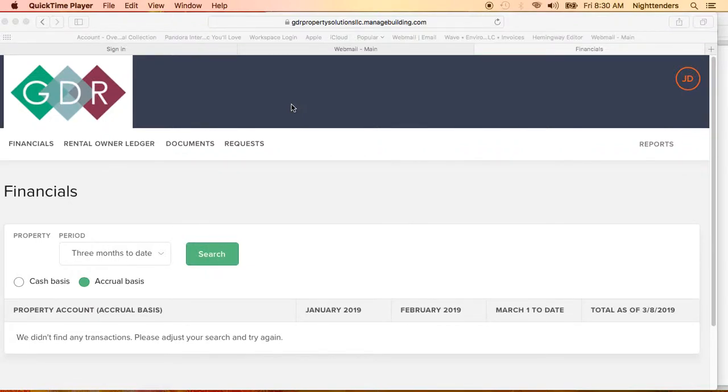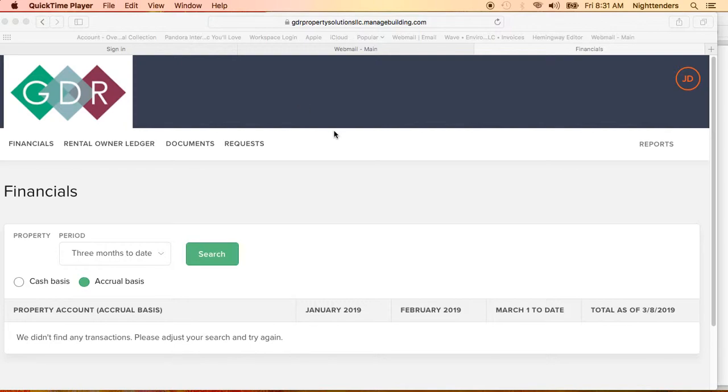We're going to go over some of the information you can find in the Owner Portal. When you get signed up, we will send you an email, and that email will walk you through step by step how to set up your passwords and how to get all your information in and out of the Owner Portal. If you do ever need us to reset a password, just let us know, and we'll send you an email with the reset password information that will walk you through step by step resetting your password.